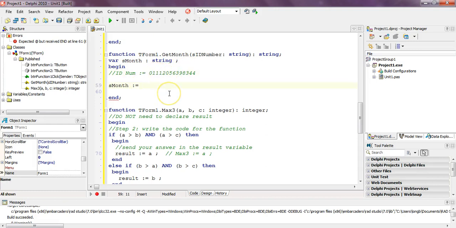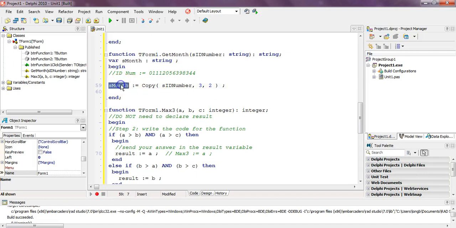Okay, so how do I extract just those two little characters? Well, we can use our copy function. We're using a function in a function here, and we're going to copy from our input. We believe that there's a value in there. Copy from SRD number. You see, we haven't declared it here. We can just use that variable because it's a parameter. It's going to have something in it. Just use it. Copy from it. We're starting at position 1, 2, 3. Starting at position 3 and copy for 2 characters.